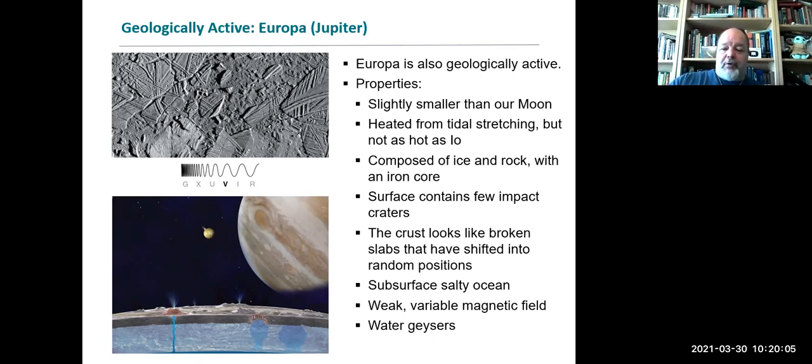The crust looks like broken slabs that have shifted in random positions. Subsurface salty ocean is what we think. We don't know, this one's kind of weird. We don't know if the ice is tens of kilometers or hundreds of kilometers thick. It might be as thin as 9 to 12 kilometers, but it also might be as thick as 100 to 200 kilometers.